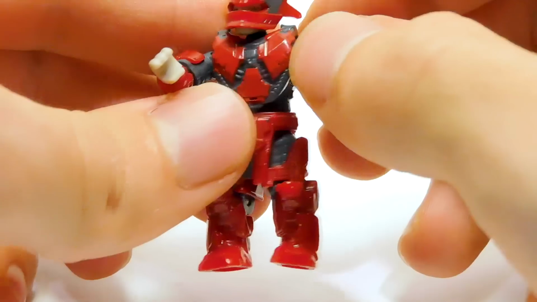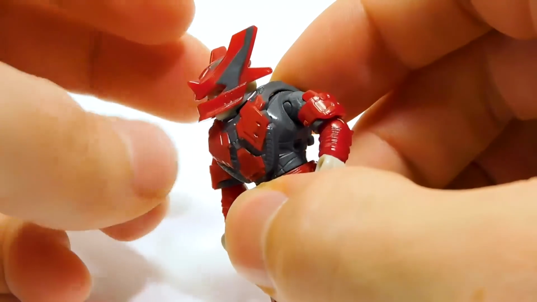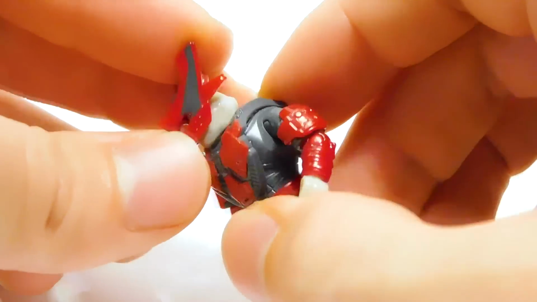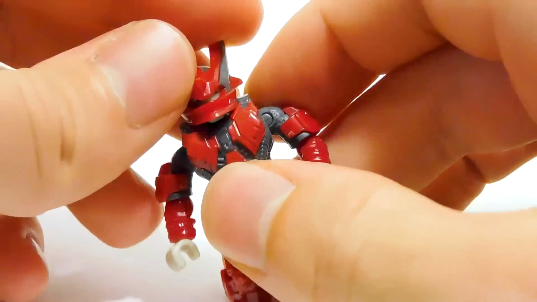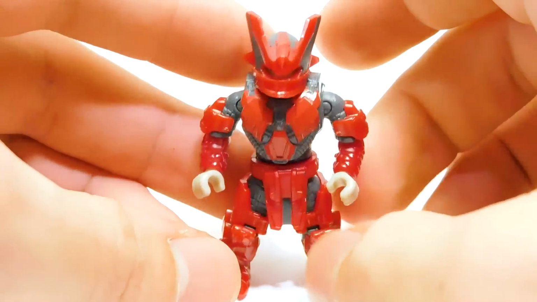The print here, it's a little lighter than the actual plastic color, but it's not bad. I really like the print on the helmet. Craig is under there. Now, this helmet does not like to stay on. It just kind of sits on there, and as soon as you even touch it, it falls off. So I think I'm going to have to put some sticky tack in there. That could just be an issue with mine, and it won't be widespread.